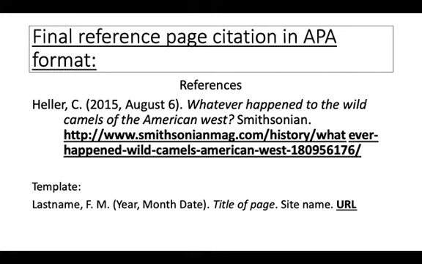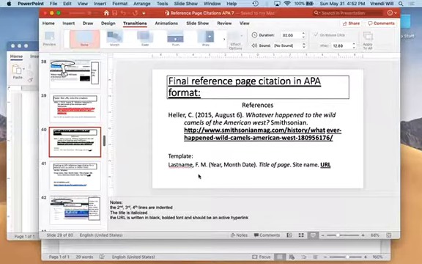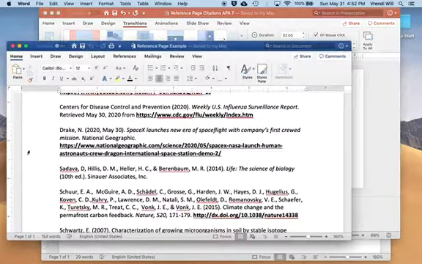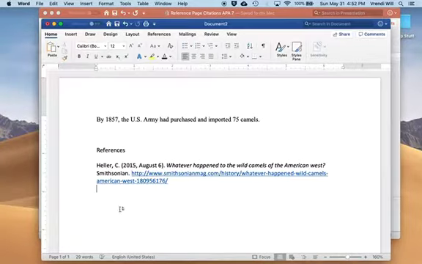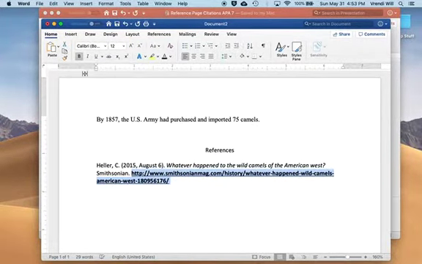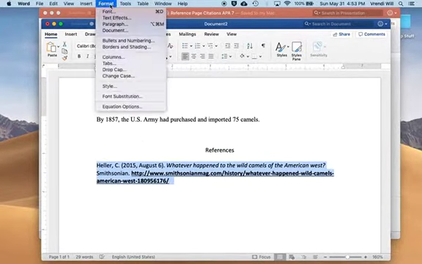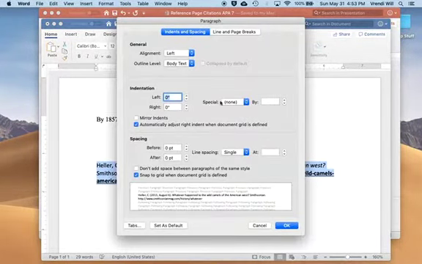So again, what do we do with this if we're doing in-text citation? I have a couple of examples up for you. Here's my example. So here is my reference page entry. Remember, references should be center justified, and that URL should be in black, bolded, and underlined font. And remember, we need the hanging indent, so highlight the reference entry. If you're in Microsoft Word, come up to Format, Paragraph, Indentation, Special, Hanging.